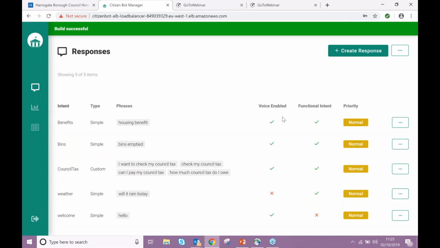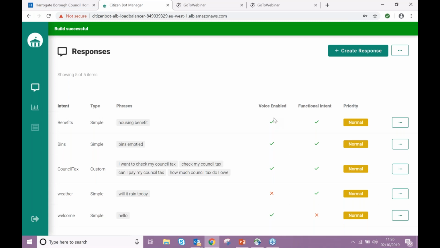So just to talk you through those, some content isn't really great to deliver through something such as over the phone. For example, I might want to see a picture of the town centre or navigate around the town centre. That might be something someone wants to do from within a native mobile app. You wouldn't obviously be able to do that very well or have a good experience via a speech-enabled device. And that's what voice-enabled is.